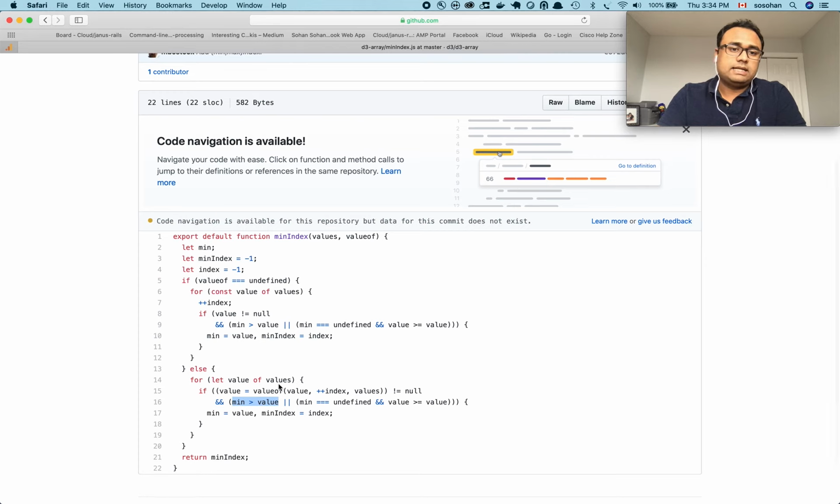Overall, I like the design idea of D3 that they broke it down into smaller libraries. So you may still find these array functions useful even if you don't use the powerful rendering features within D3. I would say I'm not very impressed with the code quality here because of the duplication. But overall, I imagine anyone new getting started into the D3 code will find that this code is not difficult to follow at all.